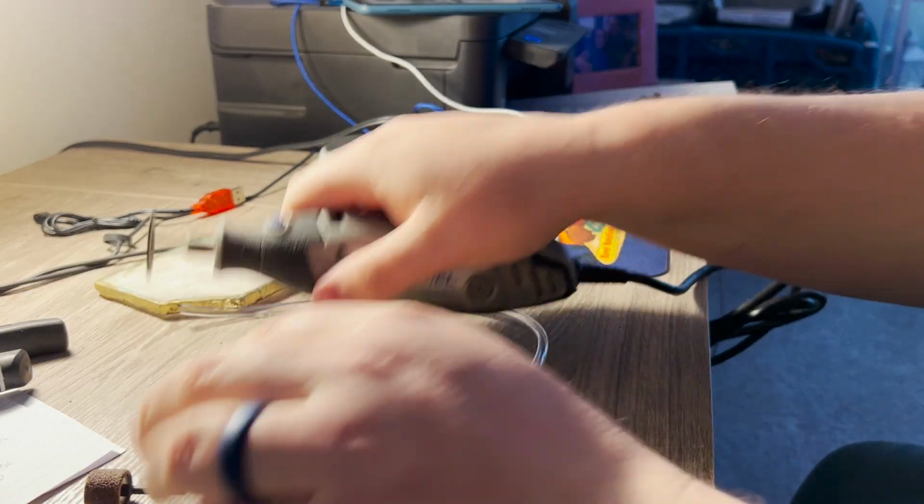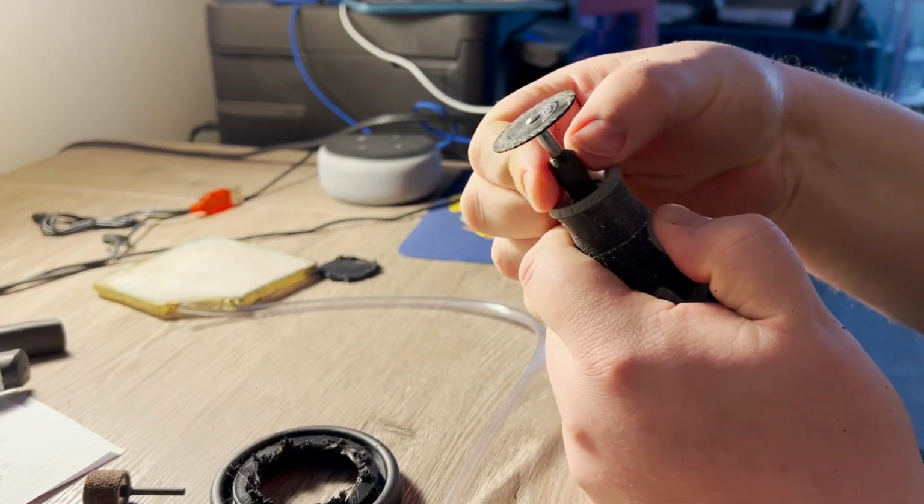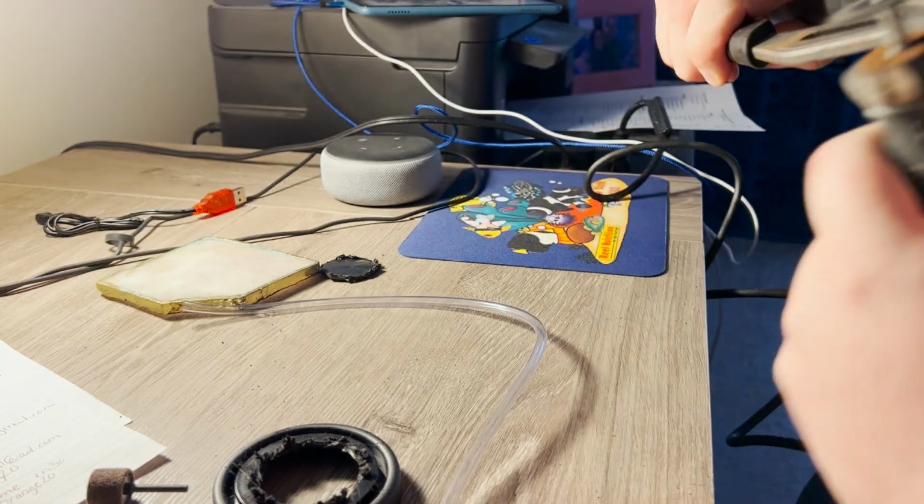Now I'm just going to replace the sander head on there. And we're just going to use that to smooth off the edges here.